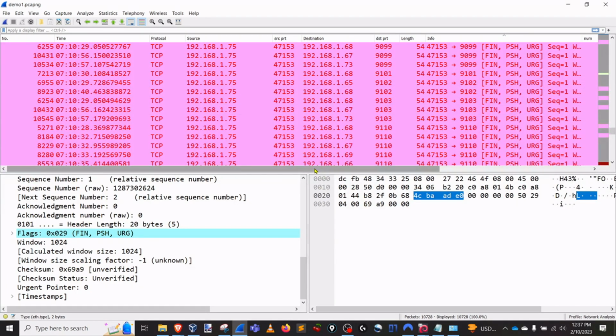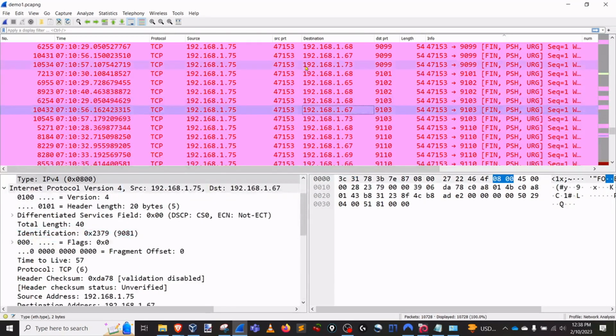This last piece is actually quite interesting, and when we look at our basic user interface, we got our list pane up here, we have our display, we have our bytes window here, and what we can do is actually manipulate the actual layout of this. Now, for me personally, I like having my list window at the top, it's very long. I can see a lot of stuff, and I kind of like having this display window down the left and the bytes on the bottom right, but that might not be for everybody.